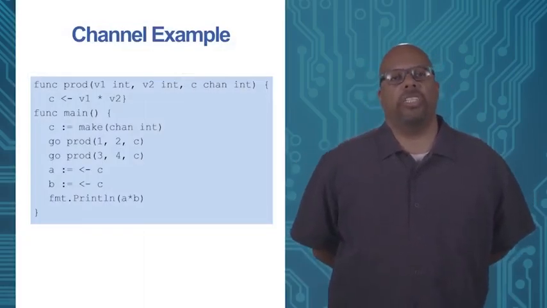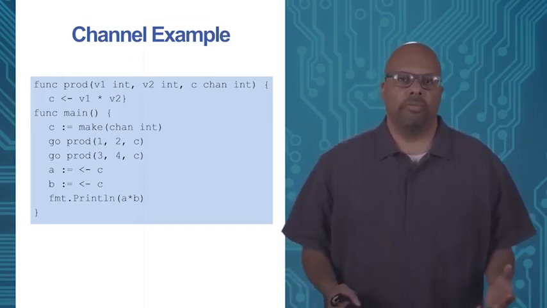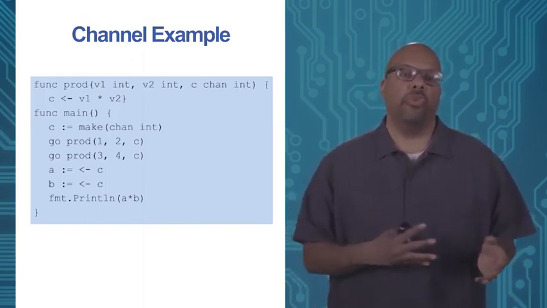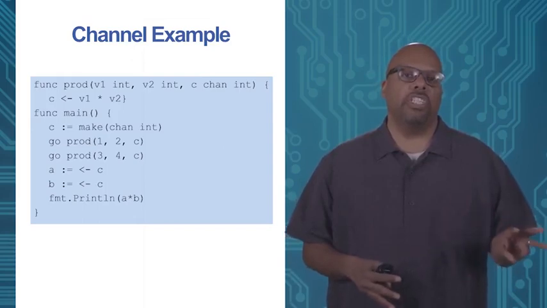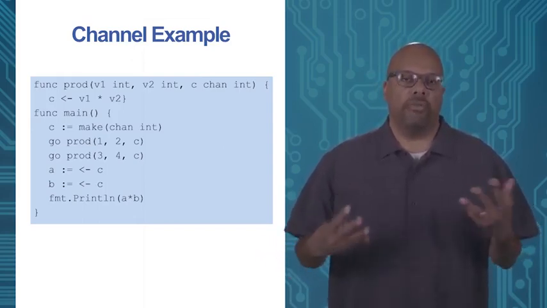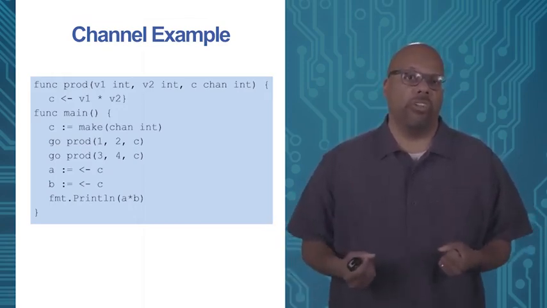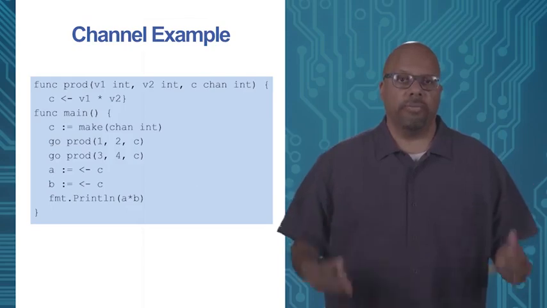So here's a little example of that code that I just explained, where I want to do this multiplication of 4 numbers. And to do it, I'm going to make these 2 Go routines. Each Go routine is going to just multiply a pair of numbers. And I'm going to start those 2. So the main routine will start those 2, have them multiply pairs. And then the main routine will take their results and multiply those together and print it.